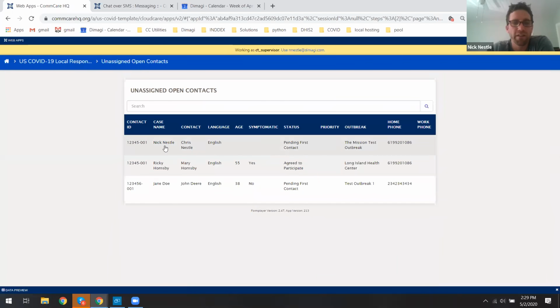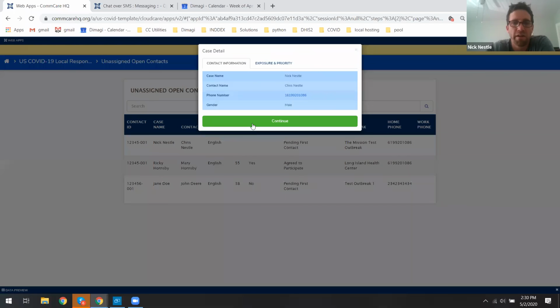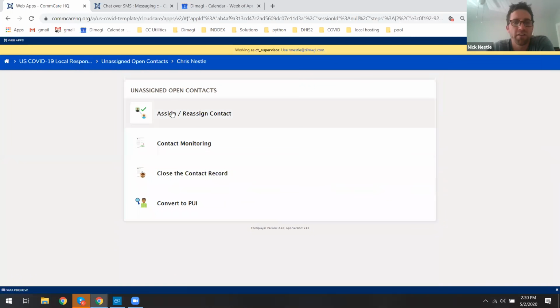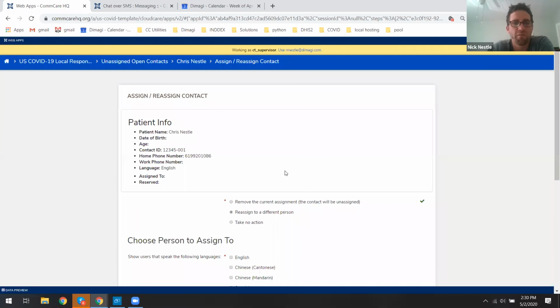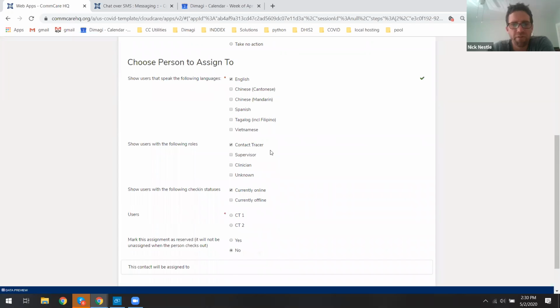But if I want to, I can look in the unassigned cases and I can see there's 3 that still need to be assigned. While I have that bulk assignment ability that we showed in the case investigation, I may also just choose, just by reading the information about this person, that I know who I want to assign this person to. And so I could just do an individual assignment as well. So I would choose the assignment form. And again, show me my English speakers.